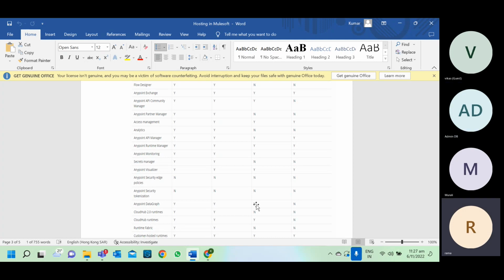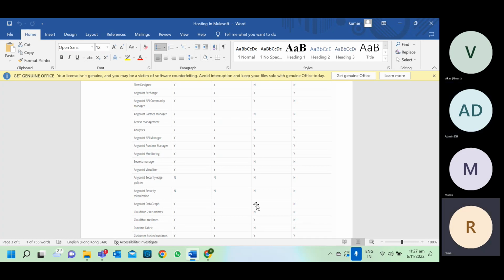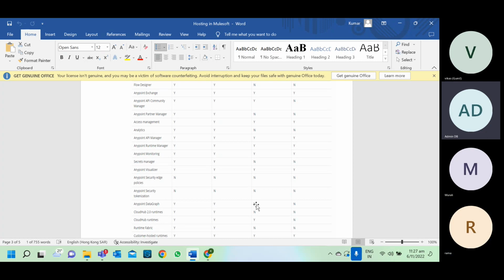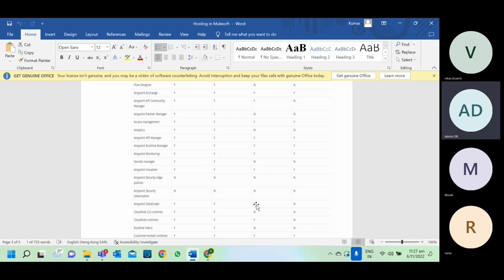Right. And sometimes we need some information from the JWT token. Then what we do is, once the request comes to our API, in the API we have written Java code to decode that JWT token, and then we retrieve the information.